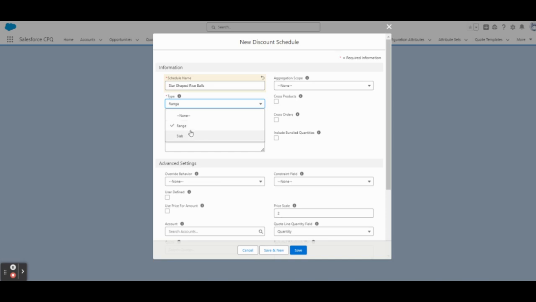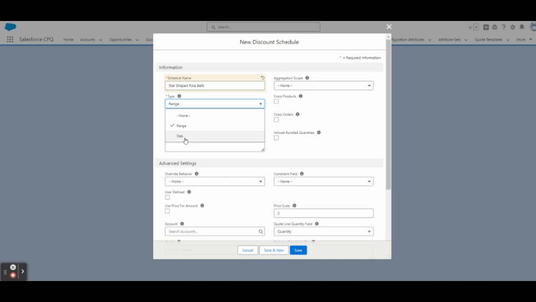What if they did not want to give such a big discount on that quantity of 15? They didn't want to give a 20% discount. Then you would use slab. What that means is, of that 15 quantity, we assess the discount starting at the lowest tier.